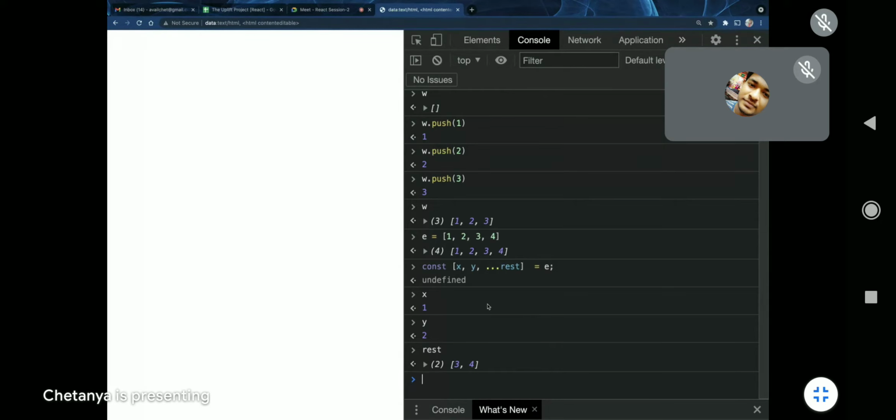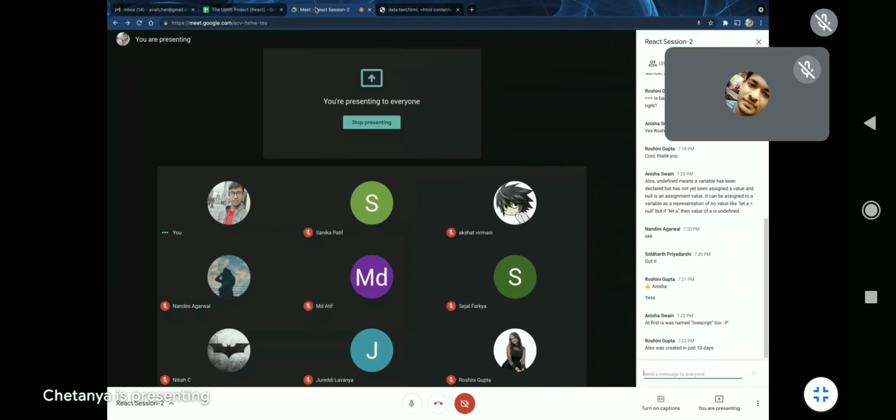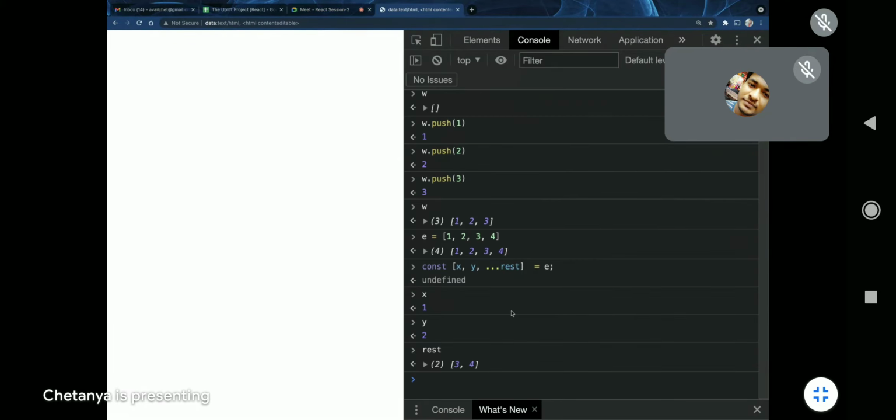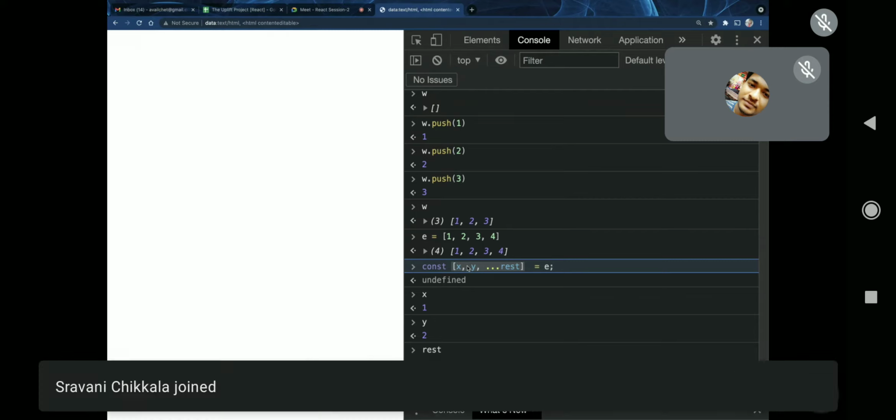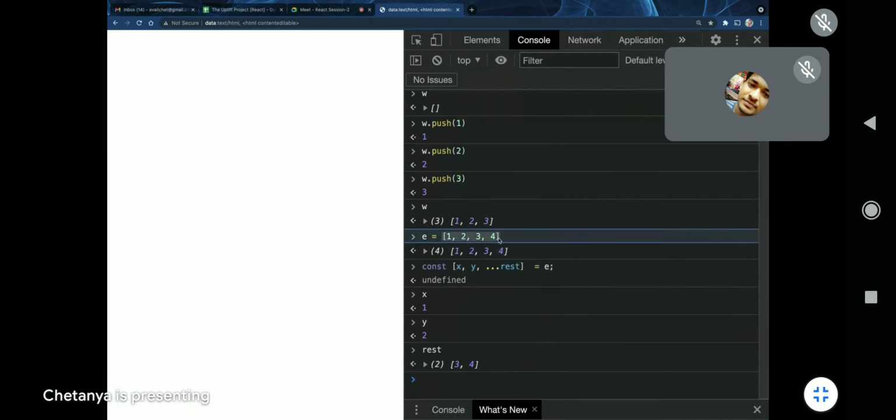Hopefully someone understood. I guess you assigned the numbers to the variables, I guess. Yep. What this is called is destructuring. This notation is called structuring. So you can structure the array like this. Then you can destructure the array.